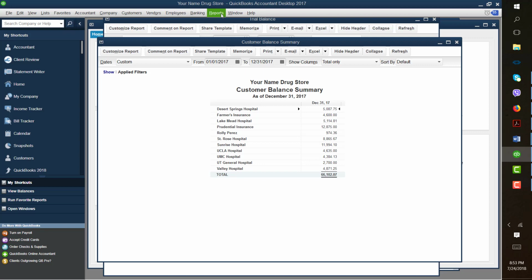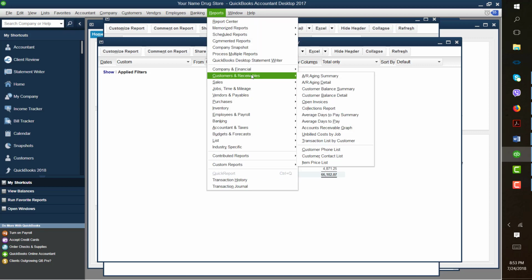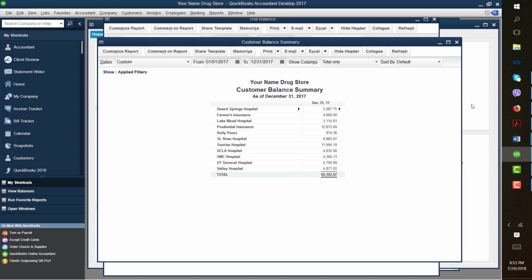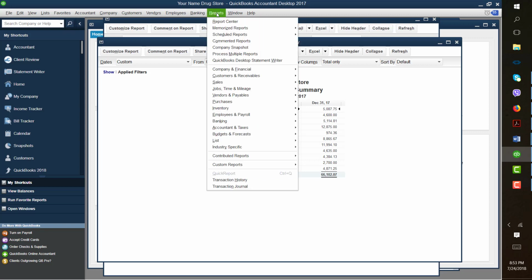Once you have completed the refunds, this is how you will verify your schedule of accounts receivable. It's your customer balance summary, and this balance summary shows the individual customer's account and the total amount. Then you can proceed to the next chapter.